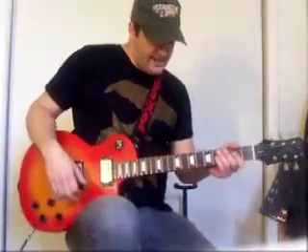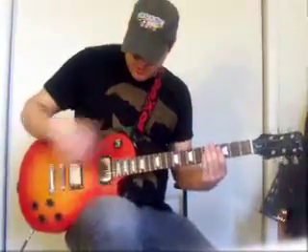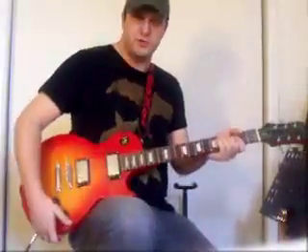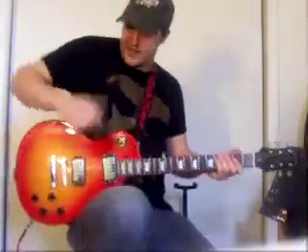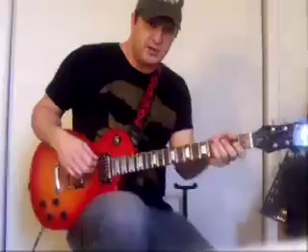Anyway, there are a lot of really neat and fun, cool things you can do on the guitar. I'm just going to demonstrate, noodle around, play a few little things, so you can get an idea of what this thing will do. Also, before I do that — one of the things about holding your guitar — you want to hold it up close to yourself. I kind of just rest my arm off the body here, holding it close. I use my left hand to kind of guide the thing.